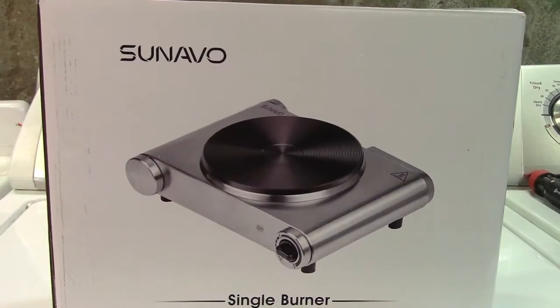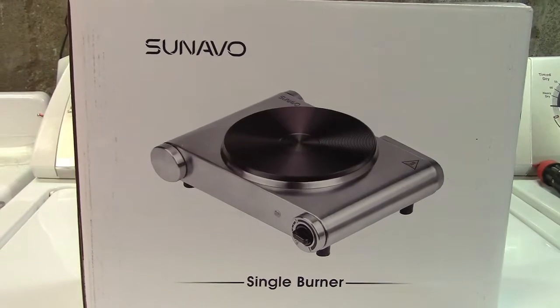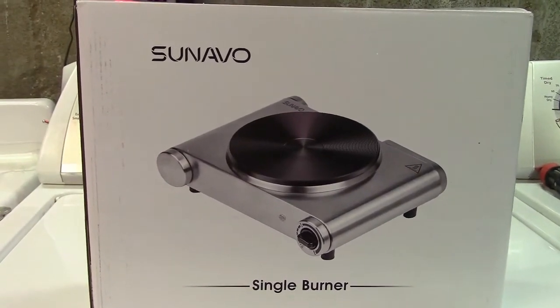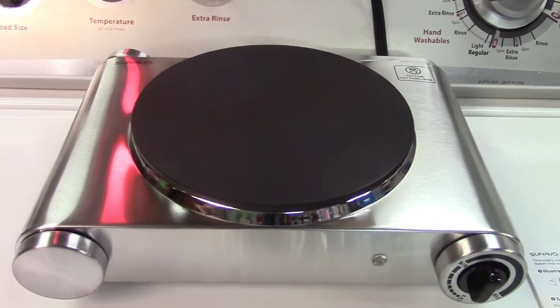This is the SUNAVO 1500 watt electric hot plate burner. Let's take it out of the box. So here it is out of the box. You can see it's in stainless steel.